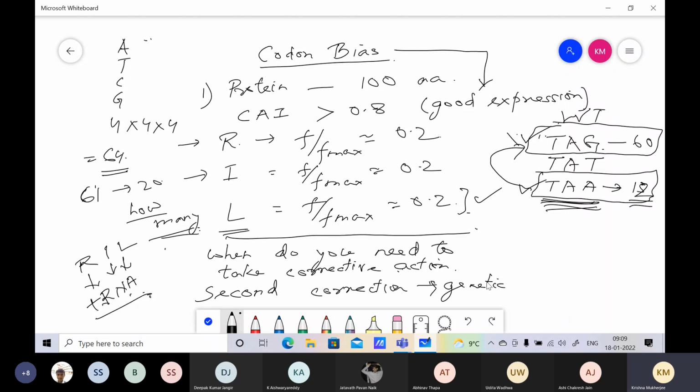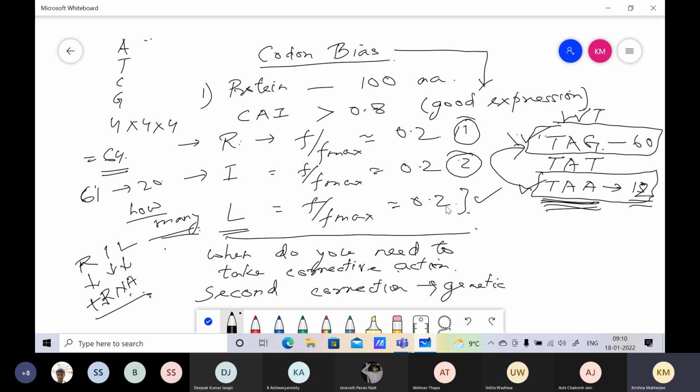You simply change the codon, the genetic code. And nowadays, whenever you order genes from abroad or from India, where there are shops which allow you to buy these genes, you almost always tell them, please remove codon bias. And they obviously use the best codons so that your F is always 1. So the point really is that the F of all other of the 100 amino acids is 1. So you don't have to bother. So every other amino acid is 1, but there is one R which has an F of 0.2, and I of 0.2, and there are many L's which are also 0.2.